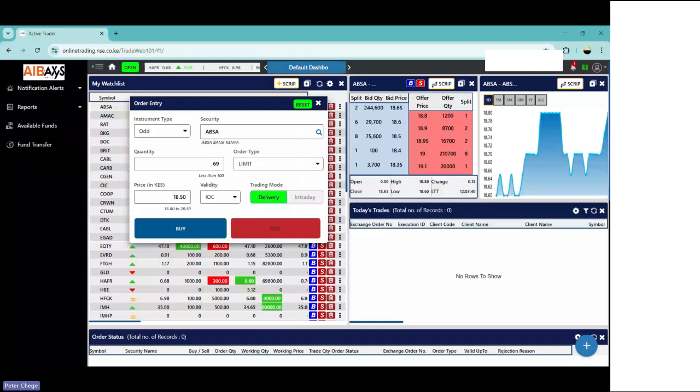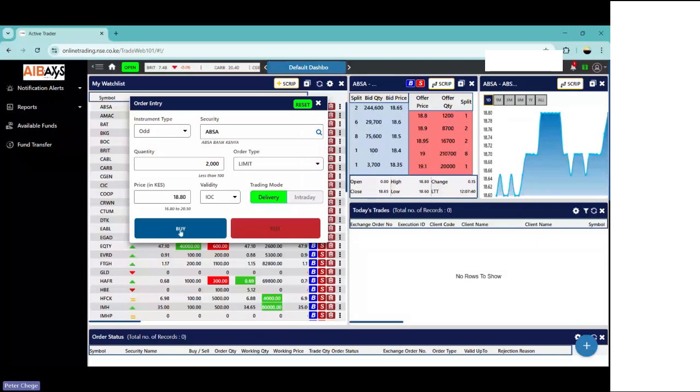Why is that the case? Let's say I wanted to buy 1 million shares. Let's use the example that is there. Let's say I want to buy 2,000 shares. The current supply at 18.80 is 1,200. So I have a shortfall of 800. The orders which are coming in, as you can see, there is only one order for 1,200. Maybe somebody else will put one as I put my order here.